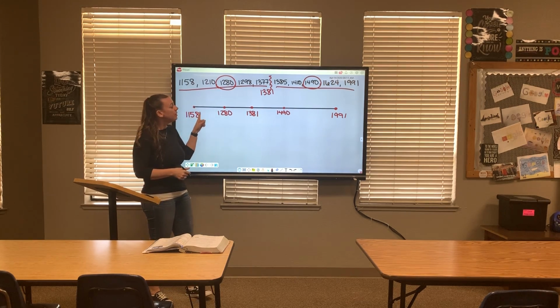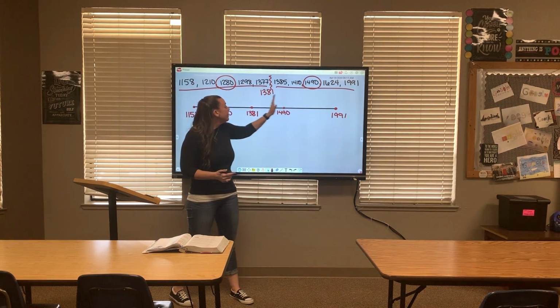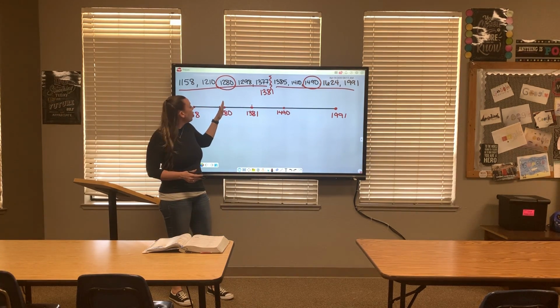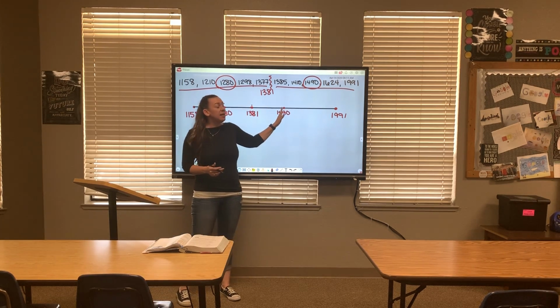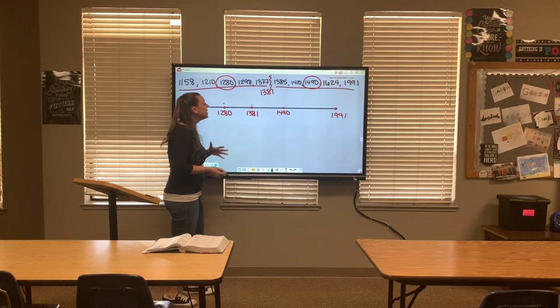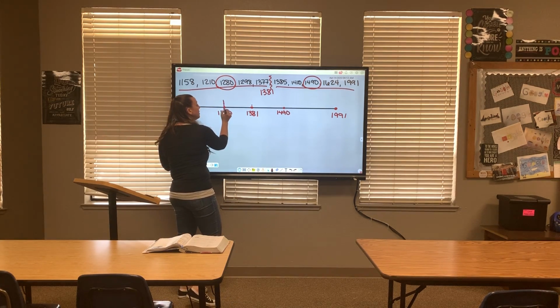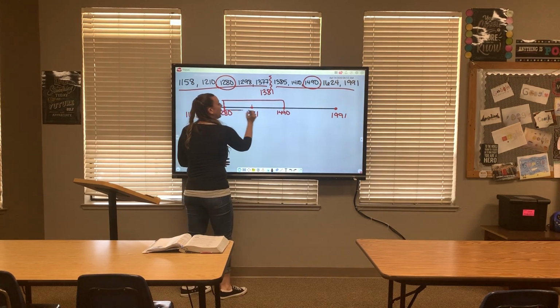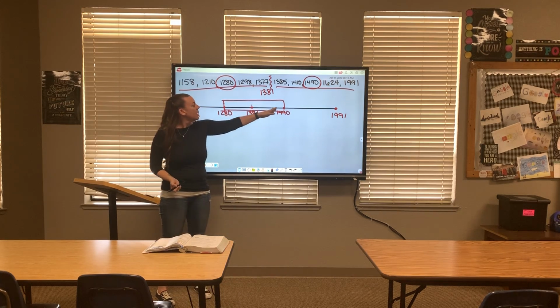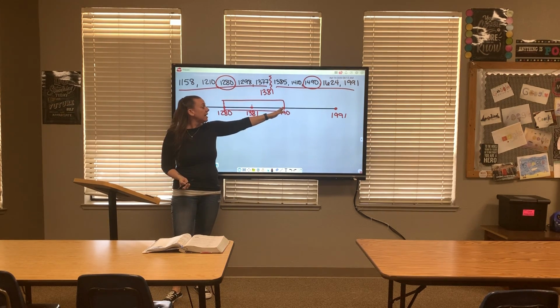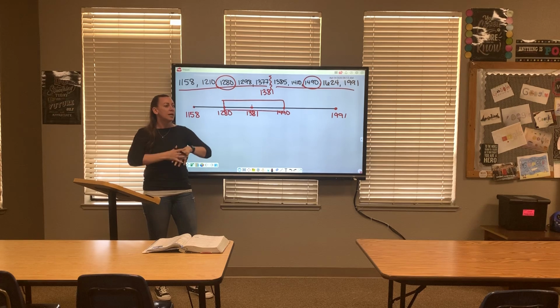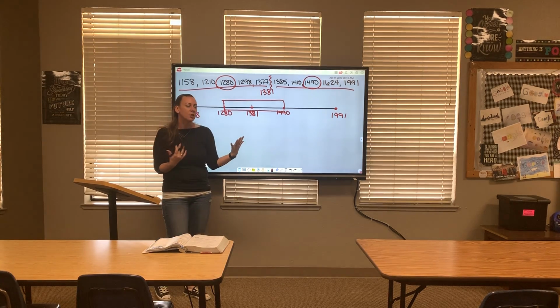Now, I should have 5 bits of information. I have the lowest number, I have the highest number. This is called the lower extreme and the upper extreme. This is my median, and then this is called the lower quartile, so it's the median of the lower half. The median of the upper half is the upper quartile. Now that I have 5 plots on there, I create a box with this as my middle, the right-hand side is my upper quartile, and the left-hand side is my lower quartile. I created a box. Now it looks like a box with whiskers. So a box and whisker plot.